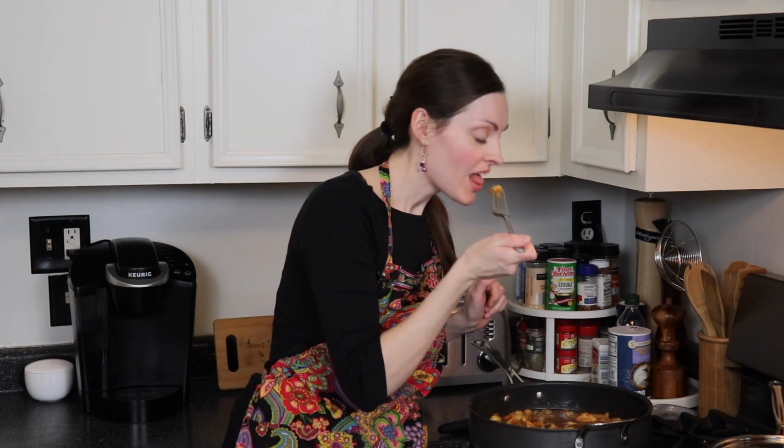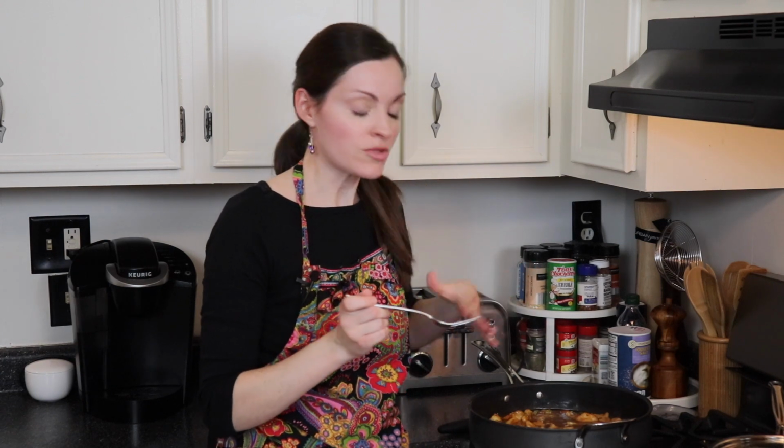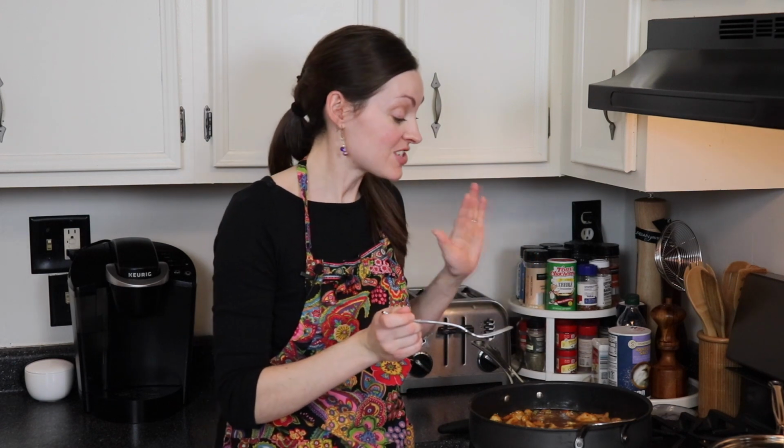My family is ready to eat, so I'm gonna give this a quick taste before I serve it up at the table. Wow, yes. Oh, I taste the orange. It's nice and crispy still from that flour coating. You don't want to let this hang out forever and ever, else it's going to start to get a little bit soggy, but it still has that little bit of crispness on the outside. That is so awesome.